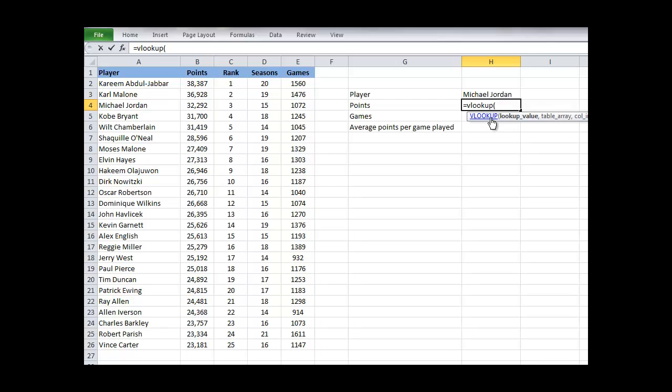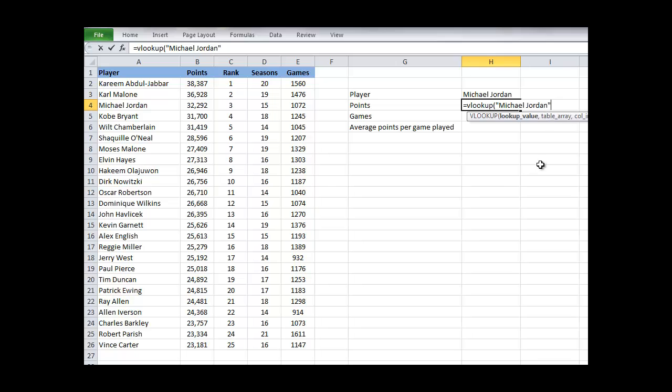We can do things the hard way or the easy way. Let's start with the hard way. I can type in Michael Jordan, and because it's text, I'm going to put it in quotes. When you type it in, it needs to be typed exactly as it would appear in the table.